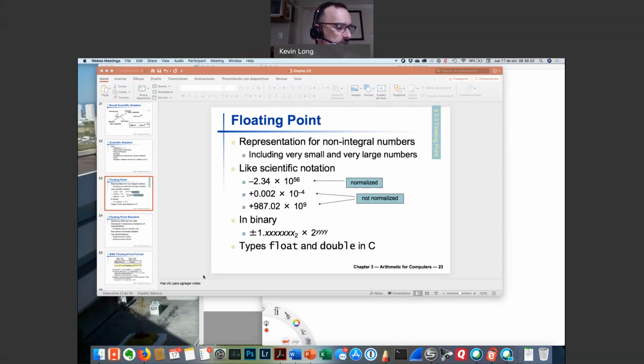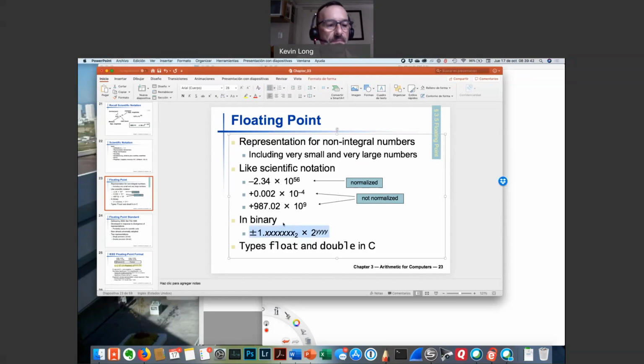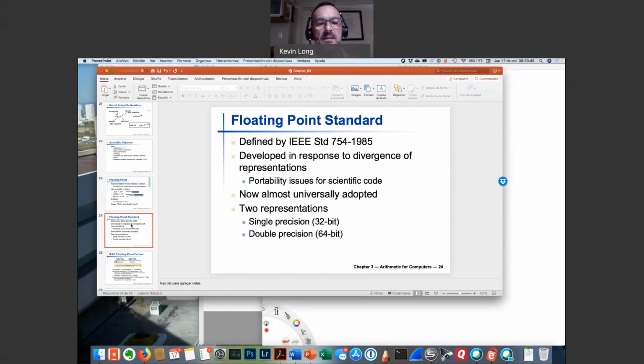We only want to use those bits to store the things that are different from one number to the next, like the exponent or the sign bit. And then the last part is the mantissa. That can change as well. All the rest of the bits that are not used for the sign or the exponent are used for the fractional part of the number, known as the mantissa. So in general, this is the format that you always want to refer to. And here's the name of the standard again.